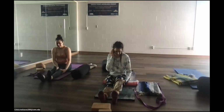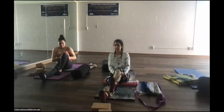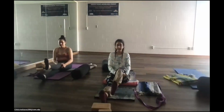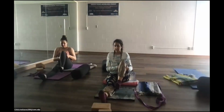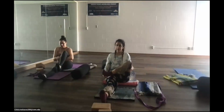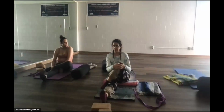Interlace the fingers behind the left thigh. Inhaling in, exhale it out. Inhale it in, exhale it out. In and out. Bring it in. Cross the ankle over. Interlace fingers behind the left thigh.